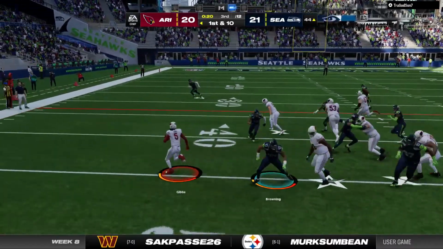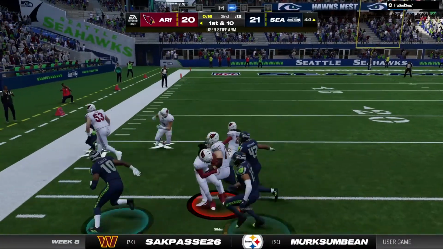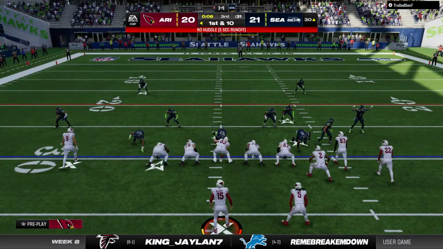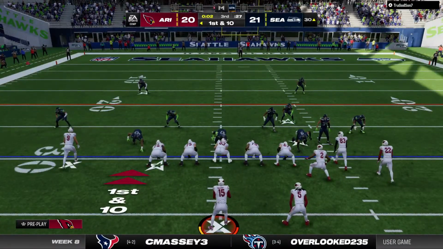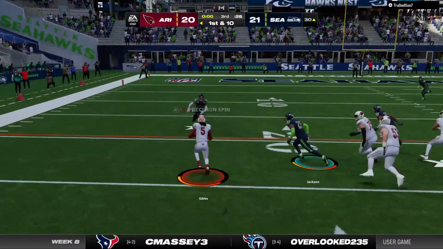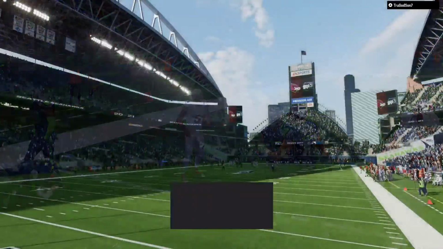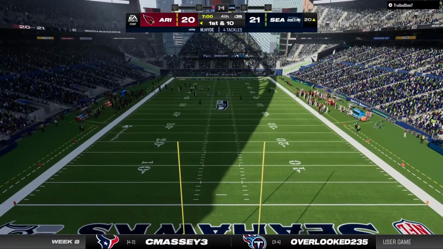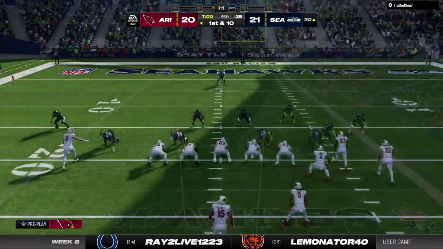Another run for Gibbs here. A solid stiff arm, and brought down, but able to get it to their 30-yard line. And they'll run it with Gibbs, and he'll go down, and that will do it for the third quarter of action. Back now in Seattle, Washington, and we've got a dandy here, a 1-point game as we begin the fourth.